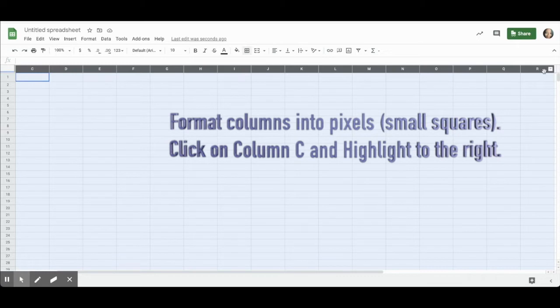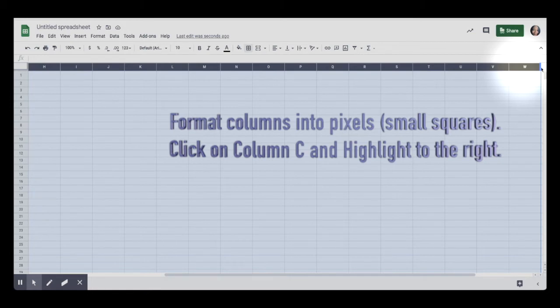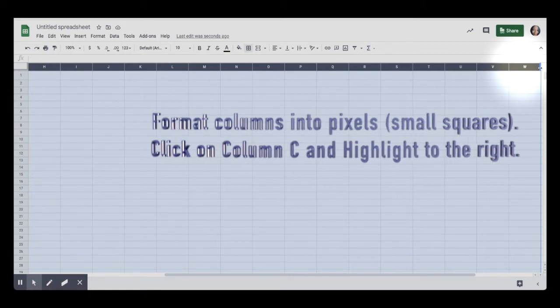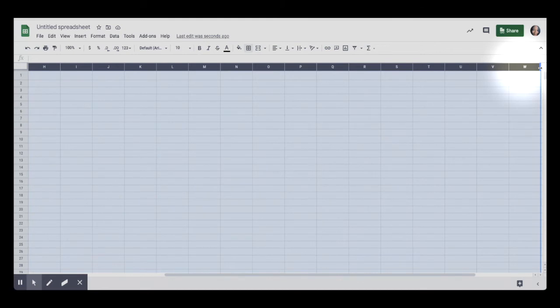Now, once you get all the columns highlighted, you're going to go up to the top. Now, look very closely. I'm going to slow it down again. You see how I have that arrow? Now, I'm going to drag and make that last column, which is W for mine. Whatever your last column is, you're going to drag it back, and you're going to size just that column to be the size you want all your pixel boxes to be. Now notice where I was up at the top of the column where the letters are, and I went to the very edge, and then I dragged it back to form those boxes just in that column.